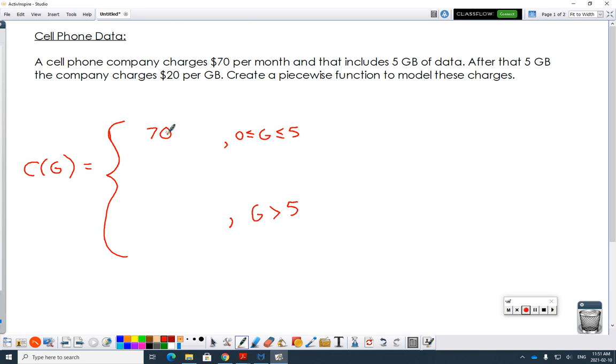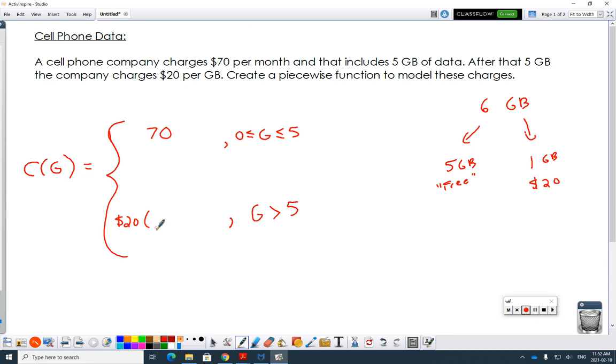So if you have trouble with these questions, I encourage you to make a little note and go, okay, there's 2 types of gigs here. If I use 6 gigabytes, there's my 5 gigabytes that's free. Well, it's not free, is it? You paid $70 for those 5 gigabytes. So it's not free, but you know what I mean. It's included in there. And then there's 1 gigabyte that I have to pay $20 for. Okay? That really helps you frame what's happening here, that you don't pay $20 on all the gigabytes. You pay $20 on some of the gigabytes. That's the big question. How many of the gigabytes? Because we have to do it with G, not with 6s or 7s.